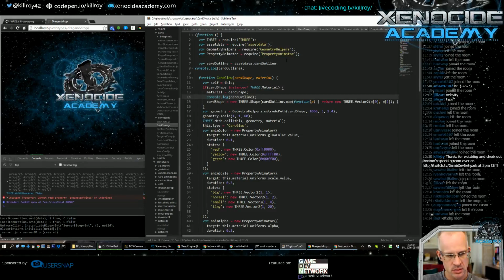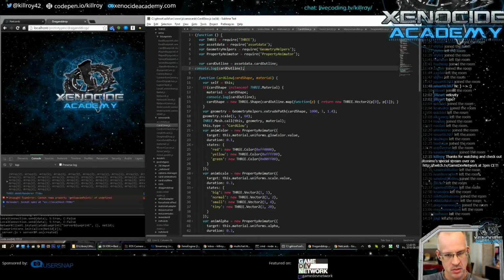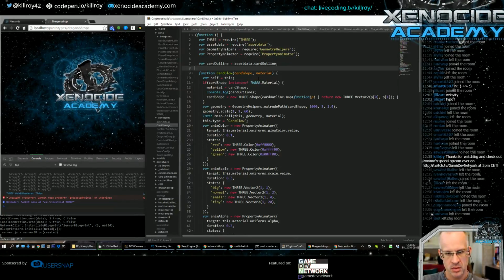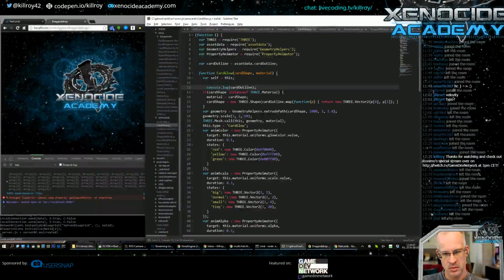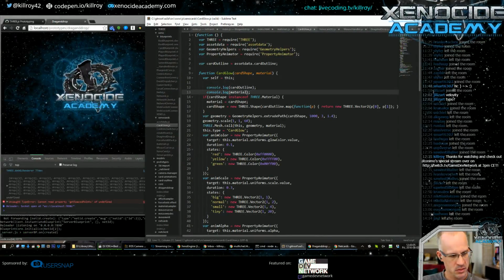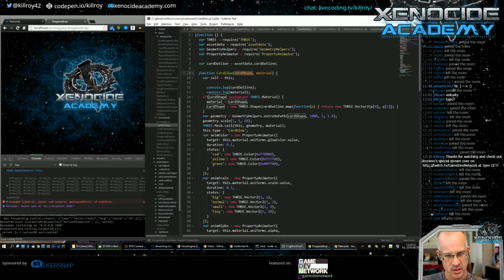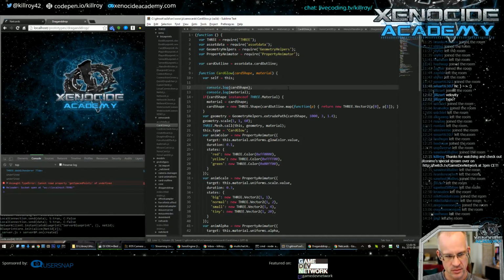Unless... Huh? What's going on here? Material is undefined if card shape is instance of... Wait, card shape is instance of 3.material.